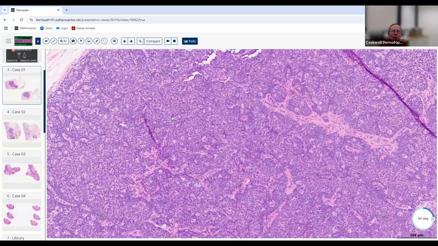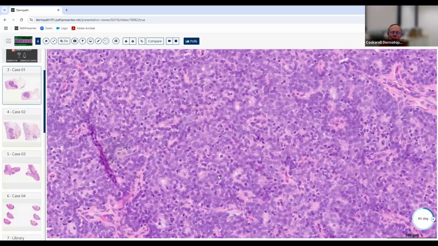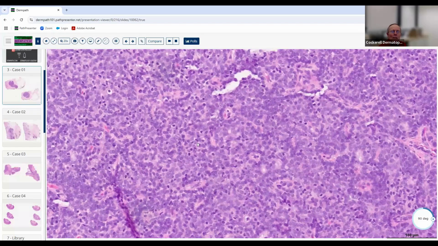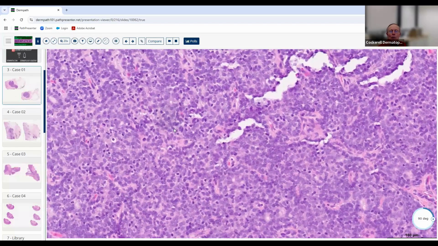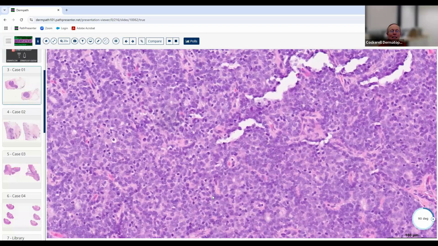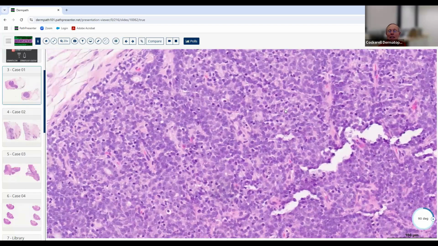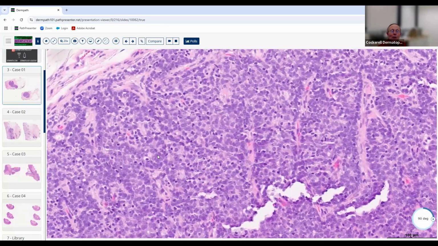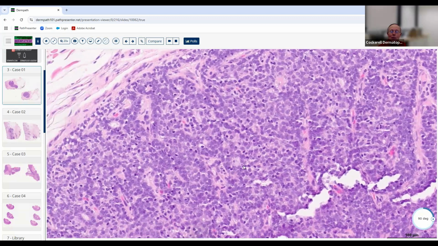And so you did say that there were also some other cells in here. This is a rare tumor that you're probably not going to encounter on the board examination, but at least you will have heard of it. And if you encounter it in some other situation like the Dermpath Bowl, you'll say, aha, I've seen it. I know what it is.